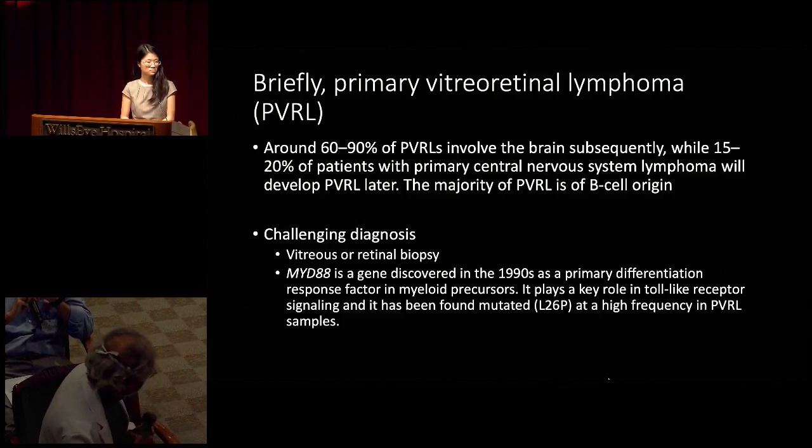The B cells release cytokines that close the blood retinal barrier to protect themselves from the killer T cells that are coming after them. And it's a perfect environment, therefore, for them. So if you don't see CME in the presence of cells, think of large B cell lymphoma, but 15% have macular edema with inflammatory T cells in the vitreous. And this is, by the way, L265P.